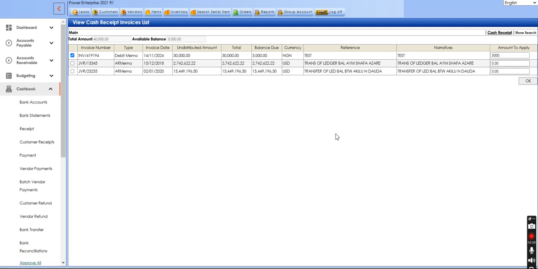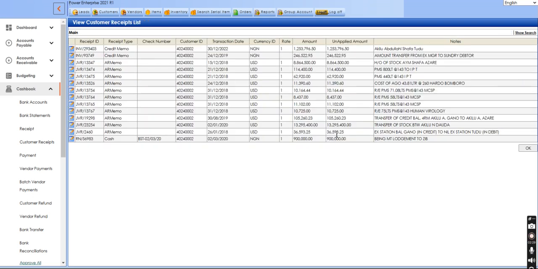Now, what I said in the last video, once the receipt and the invoice, or the credit transaction and the debit transaction, has been fully allocated, they would no longer appear on this screen. As you can see, we've allocated the 5,000 naira remaining on that receipt to the 5,000 naira remaining on that invoice.